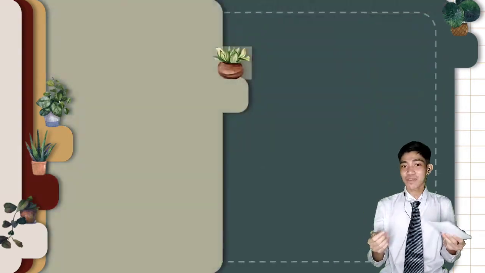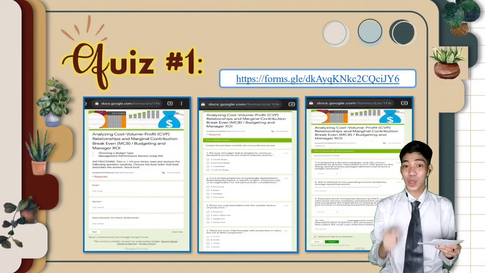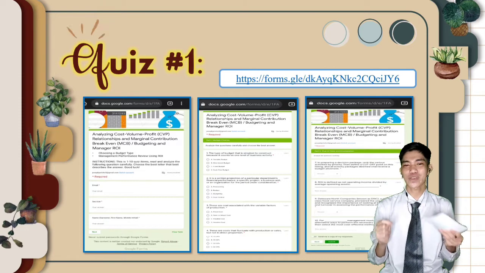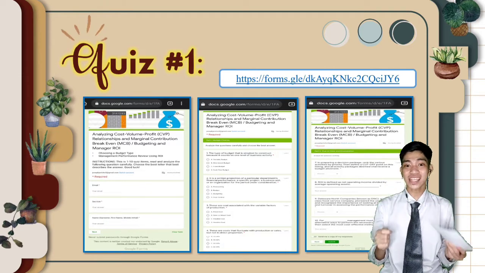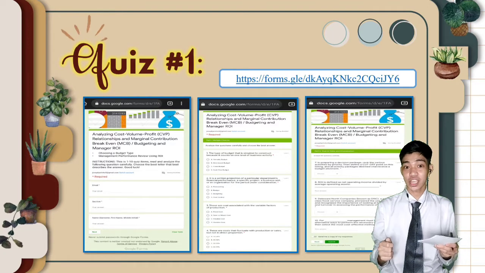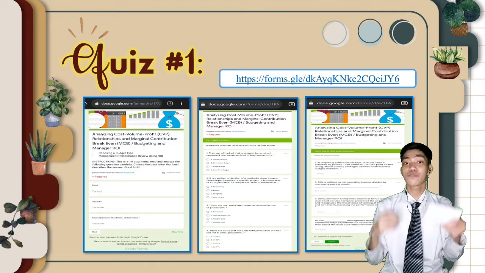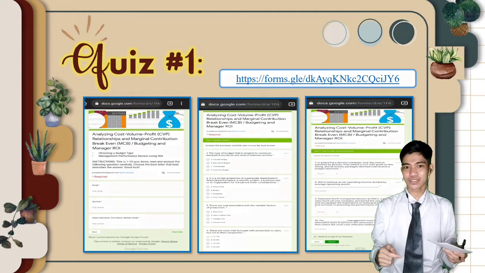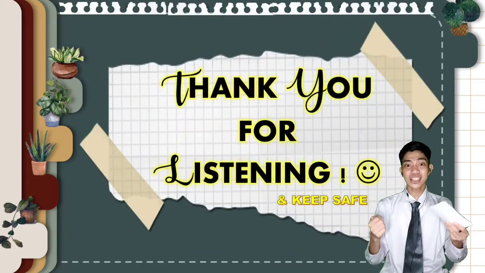And since you guys have a deeper understanding of the lesson, you may now proceed to answer your quiz that was posted to our Google Classroom. Your quiz serves as your attendance for today's discussion. And if you do have any question, you can send me a message so that I can address your own question. So that's the end of my discussion.